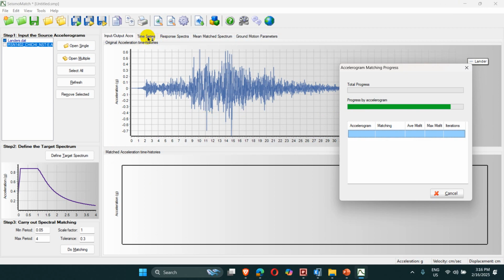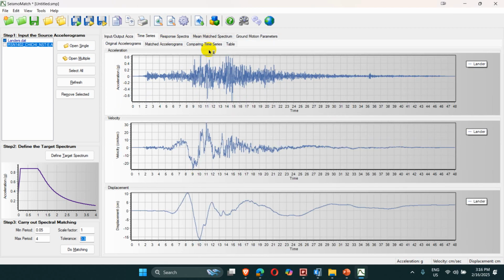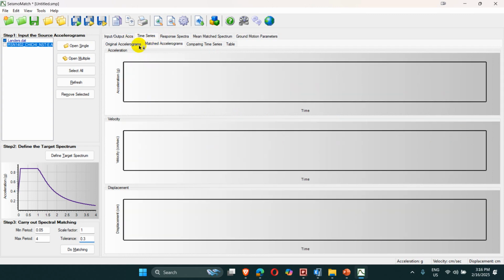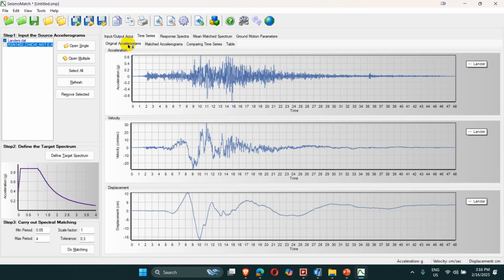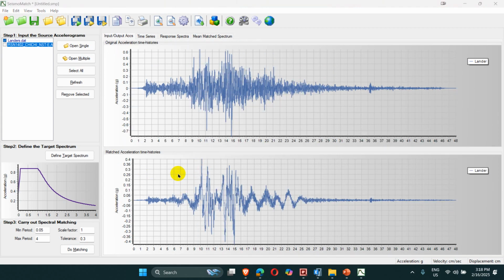If we see the time series, response spectra and mean spectra, we see the matched accelerogram time series. Yeah, this one is the matched accelerogram time history. So after matching we will get a response time history like this.